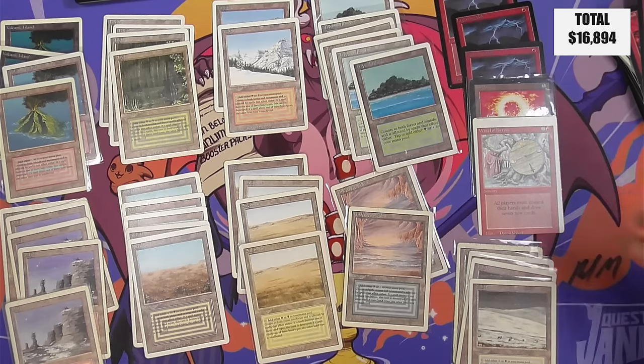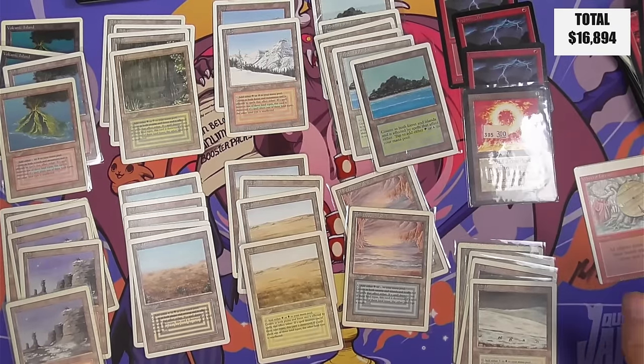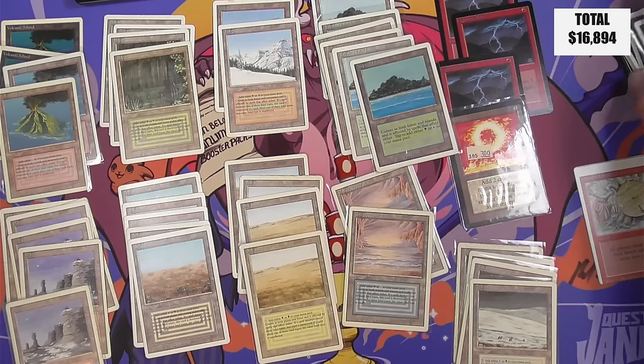Got a miscut Wheel of Fortune. Let me know down below what you think of that. Got a Beta Soul Ring that was $3 at one point. Beta Lightning Bolt, some other beta cards, some other unlimited cards, and some other nice standouts on top of a lot of cards that were in the, you know, $1 to $20 range that I picked.